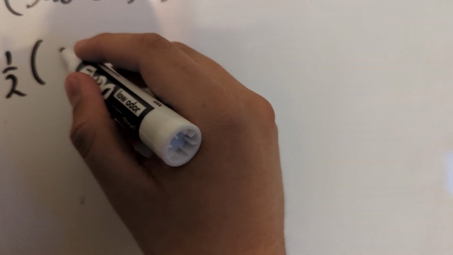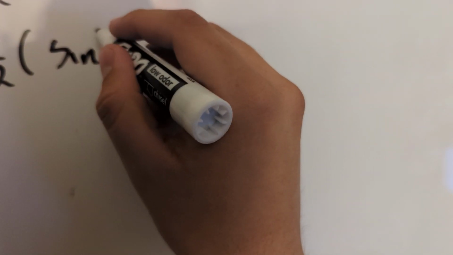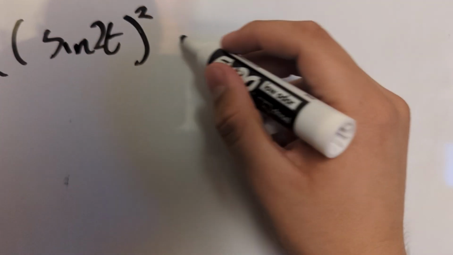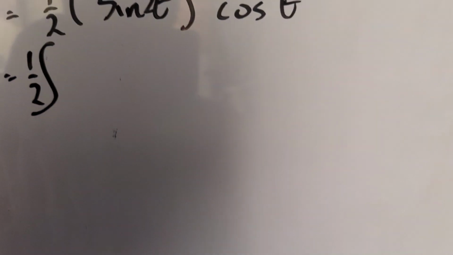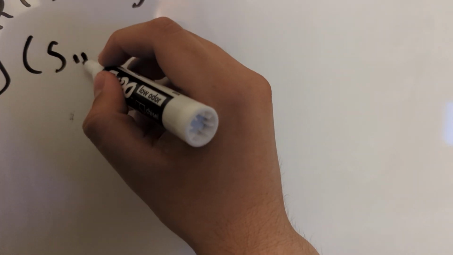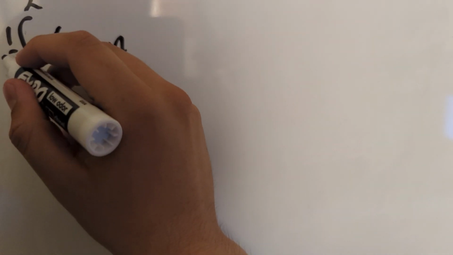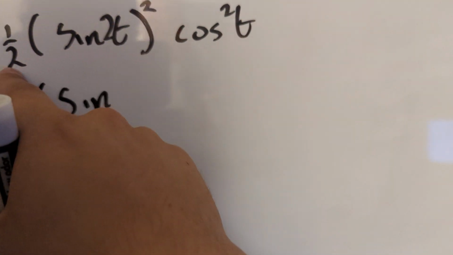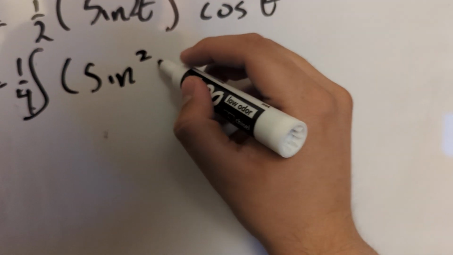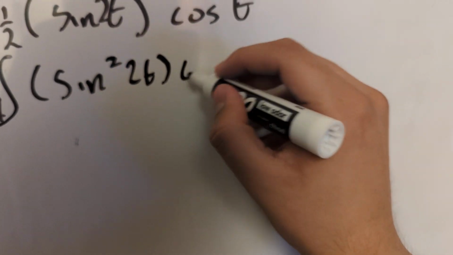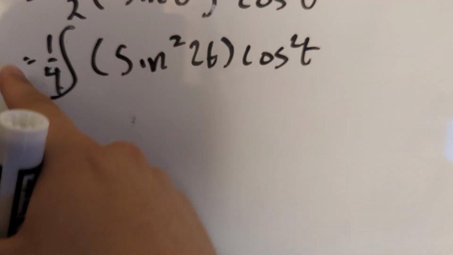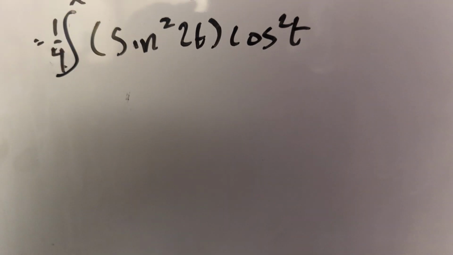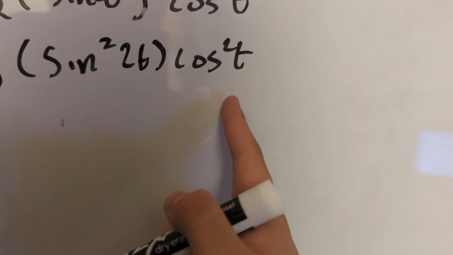1/2 sine 2t squared cosine 2t. Because it's a constant, we're going to put the 1/2 outside. Well, it actually is 1/4, my bad. It's 1/4 because we square both of these, because this would be sine squared 2t. So don't forget to square that one. I almost did. So you square it and then you take out the constant, which would be 1/4, and it would leave you with this.